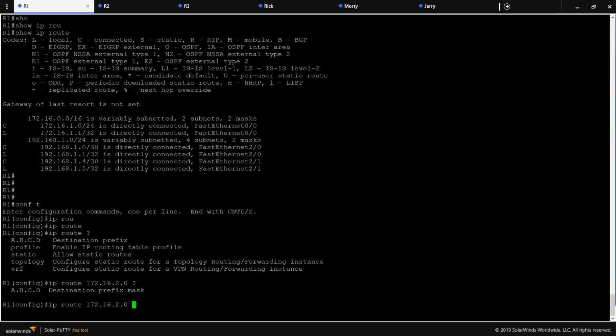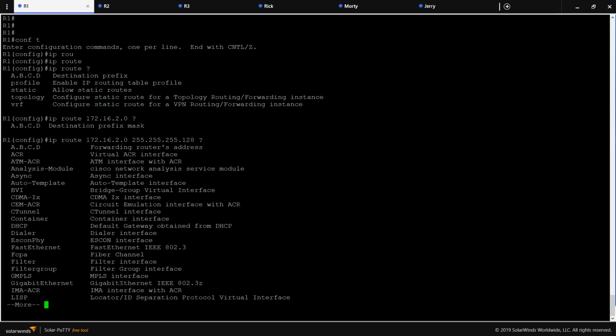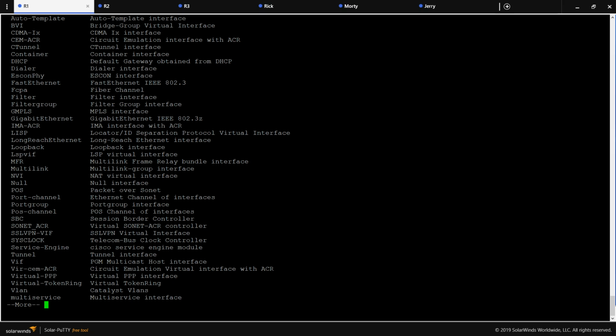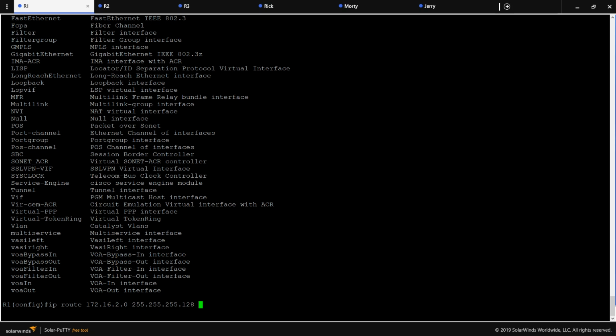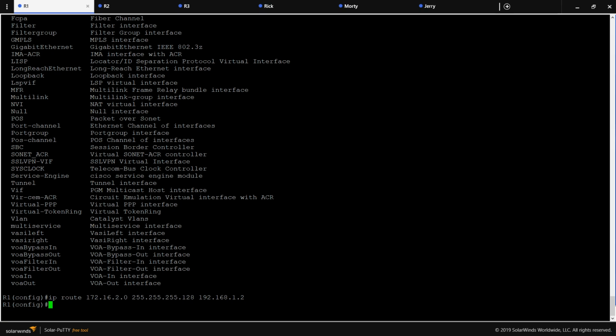In this case, this would just be the subnet mask associated with the network, 255.255.255.128. And then I can either specify the outgoing interface or the next hop IP address. In this case, I will specify the next hop IP address, which will be 192.168.1.2.